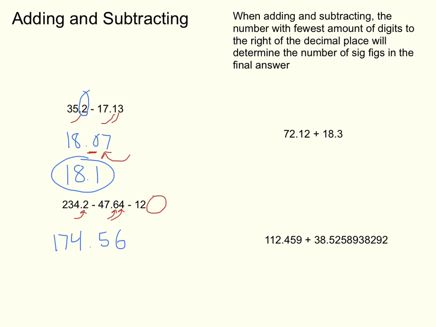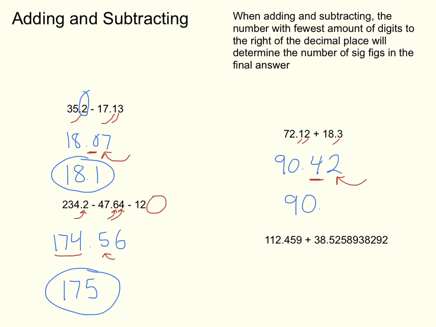So that means we're limited. We can't use any of the decimal places, so we're actually going to use this 5 to round. And it's going to bump up our number to 175, and that is our final answer. Okay, the next one. When we do this in the calculator, our answer is 90.42. So we have 2 digits after the decimal place there and 1 here, which means in our answer we can only use 1. So we're going to use the next number in line to round. So our new final answer is 90.4.